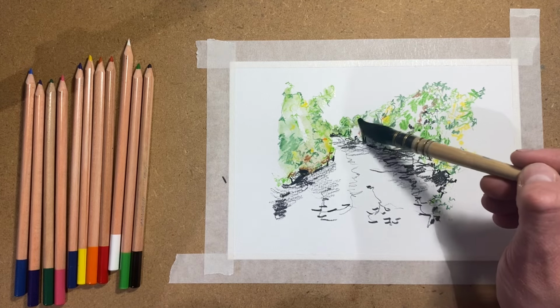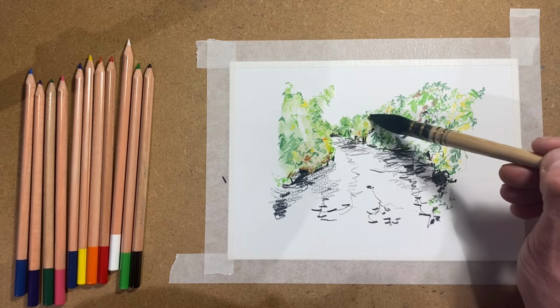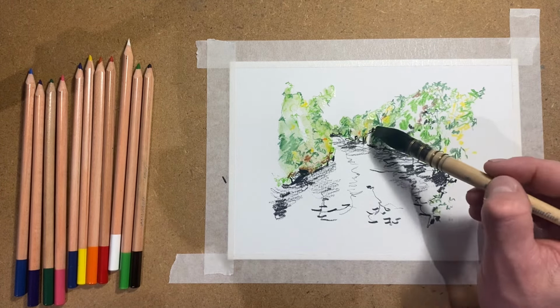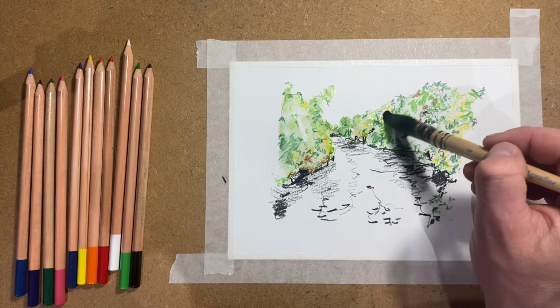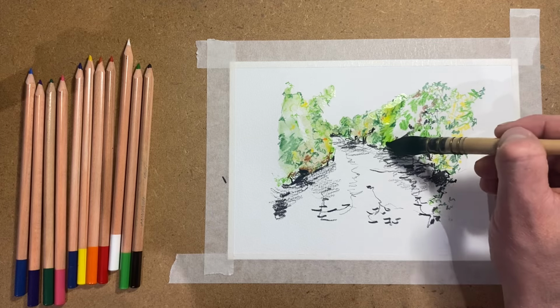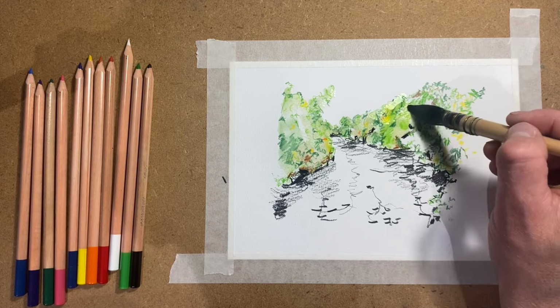I'm deliberately... Certainly not at this point. I'm going to give it a wee wash there now, but deliberately wanting some of these colours to mix together. That's nice there. Look at the way that lightness is coming through because of the yellow, because of that cadmium.